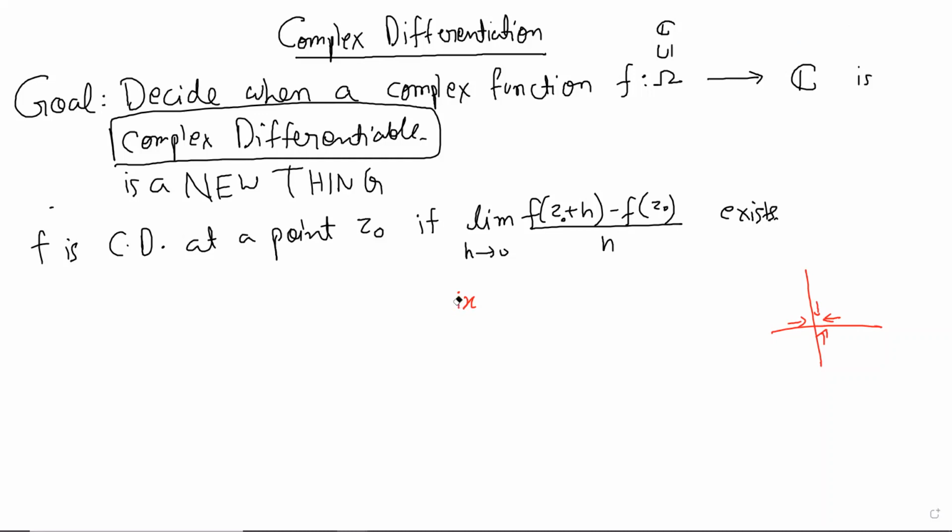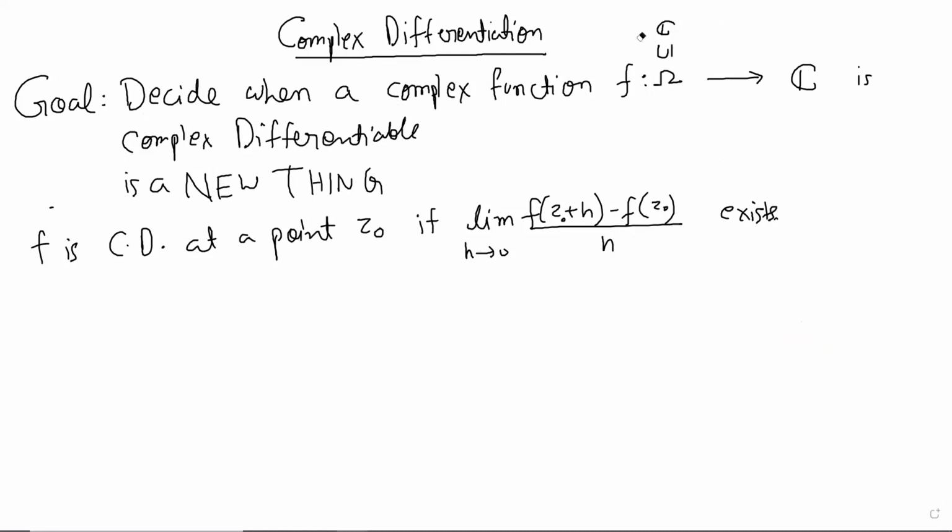So we want to calculate this limit, and also, more importantly, decide if the limit exists by using real differentiability. That is really what we are trying to do. So maybe that's what I should add here. Differentiable by using real differentiability. This is just the philosophy that we want to use the previous simpler thing. That's what we want to do.